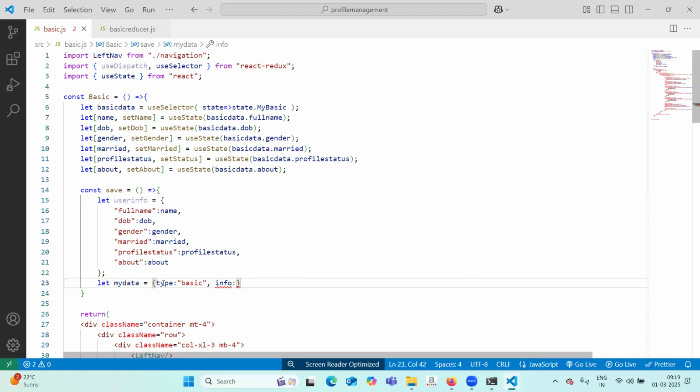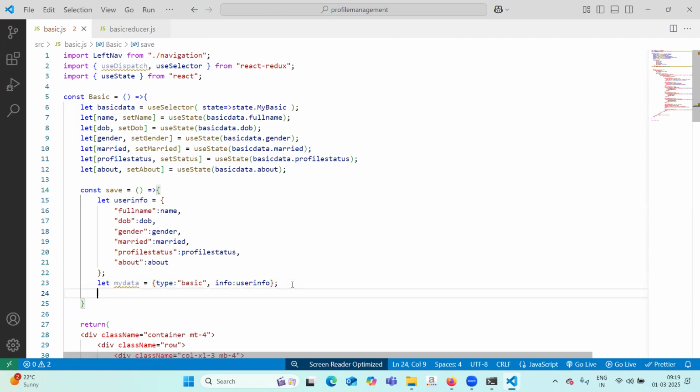Under the info, we will assign the complete object, that is this one, basic info. So in my data, what will come now? Type basic, and info as an object. In that, full name, everything will be there.